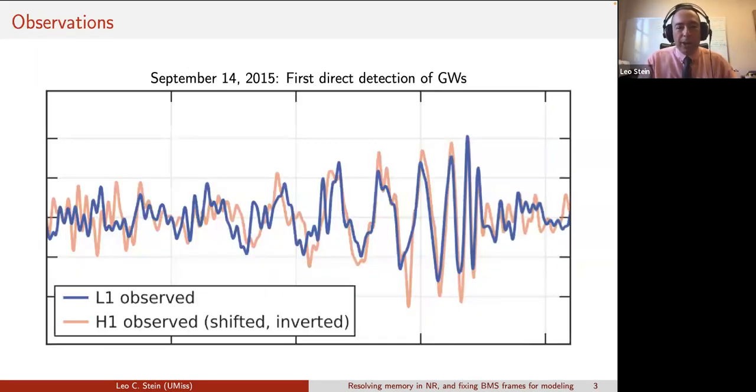All right, and then we get beautiful observations like this. Maybe this doesn't look very beautiful to you because there's still a bunch of noise in here, even though this is a signal to noise ratio of like 20 something. But the fact that this was the first thing that LIGO saw, and it agreed perfectly with the predictions, within the observational uncertainties, of course, of two black holes crashing into each other, was just beautiful to me. So I had a moment when I saw this plot for the first time.